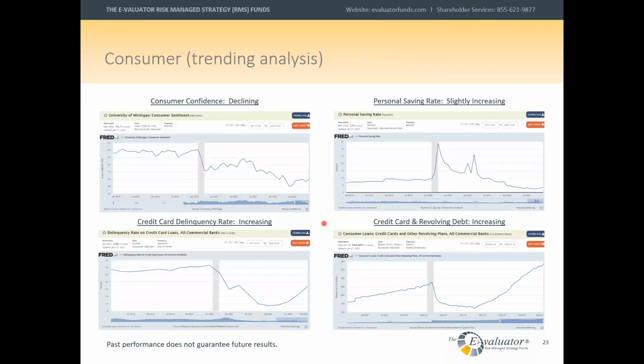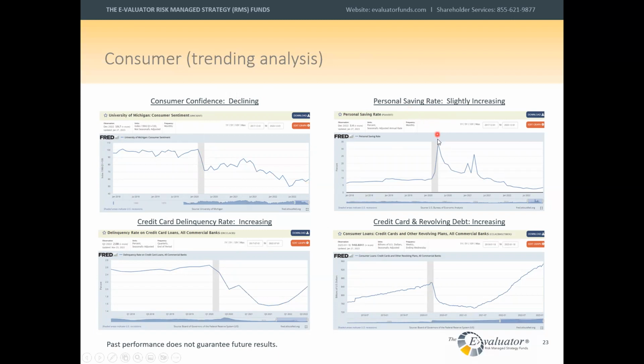65% of our economy is driven by consumption, by the consumer spending money, not by government spending. So we need a good, confident consumer. You can see consumer confidence after this gray bar. That gray bar is a recession. Since the recession of 2020, consumer confidence has been trending down.